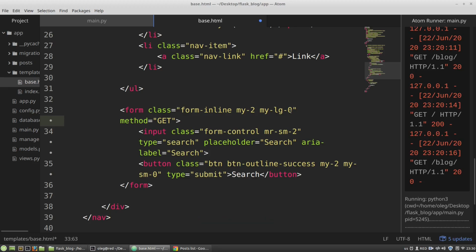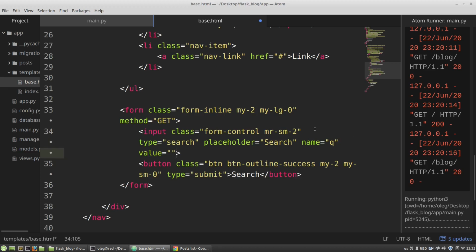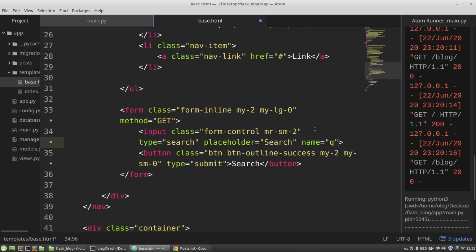And so I have to add to the input tag the name attribute. Name will be just q, query. And the name attribute is the name of a variable that will be used to store a user's data. Also, input tags have a value attribute. And the value attribute of the input fields gets its value when a user inputs something to the input field. I can just delete it, and the value attribute will be filled with data automatically.